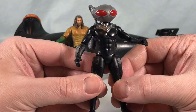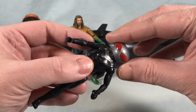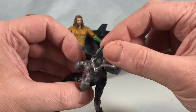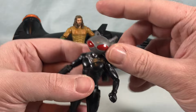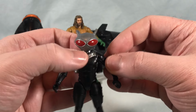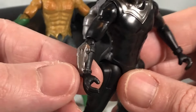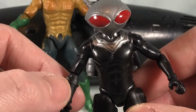Again, he's fine. I believe it's exactly the same. I don't think there's any difference here between the other releases. His giant dome can swivel side to side. And you have some give in those connection wires, so not an issue there. Nice red paint there for the eyes. That looks good. Some gunmetal gray paint down here for the collar. Otherwise, he's just all done in black plastic, except for this little bit here on the forearm, which is also painted this metallic gunmetal gray color.